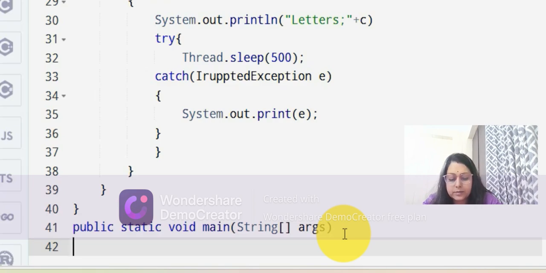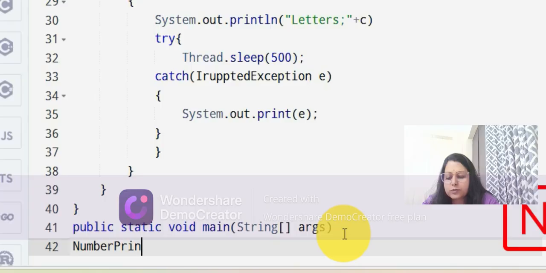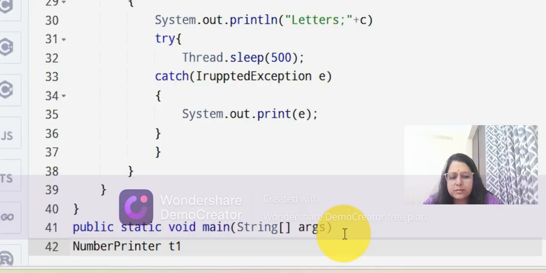So our first class is NumberPrinter. For that class, we are creating a reference object. That is the first, you can say it is a data variable. We can say t1 is a variable, and the object will be created by the new keyword.